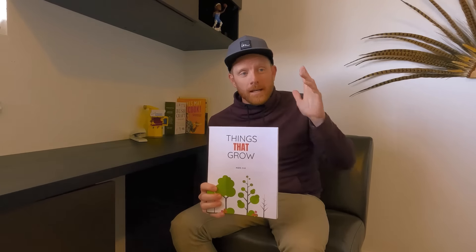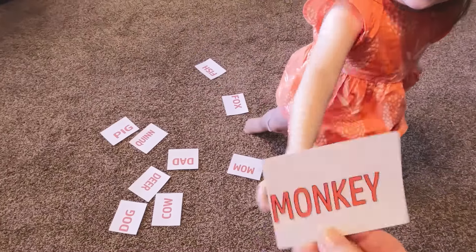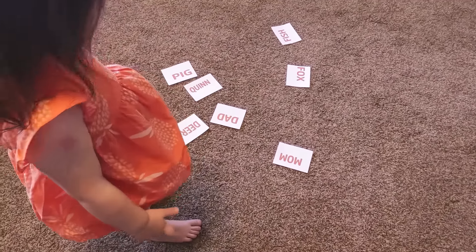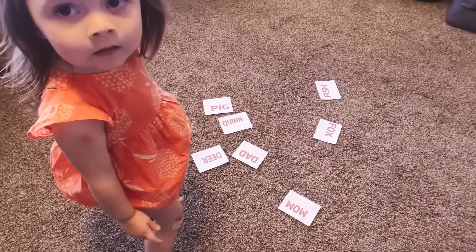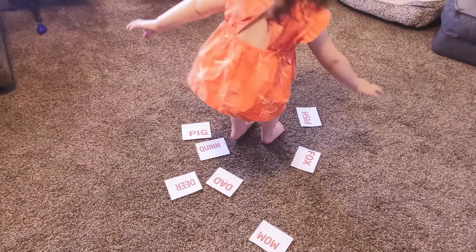Where's the one that says 'monkey'? Oh, is that the one? Let me see — oh, that's it! Quick, where's 'cow'? Oh, let's see if this one's right — good job! What about 'dog'? Where's dog? I guess that was correct! Where's the one that says 'elephant'? There's elephant — do you see the one that says elephant? Nope — good job, you didn't fall for it!